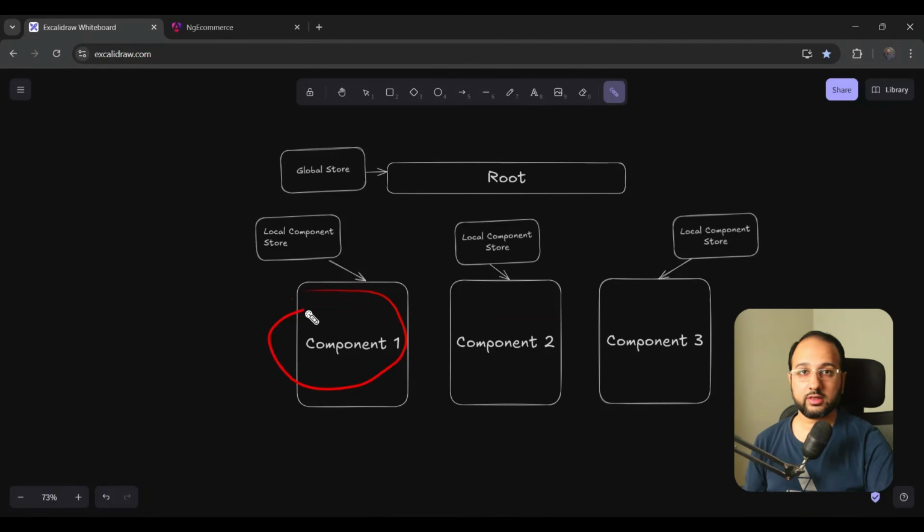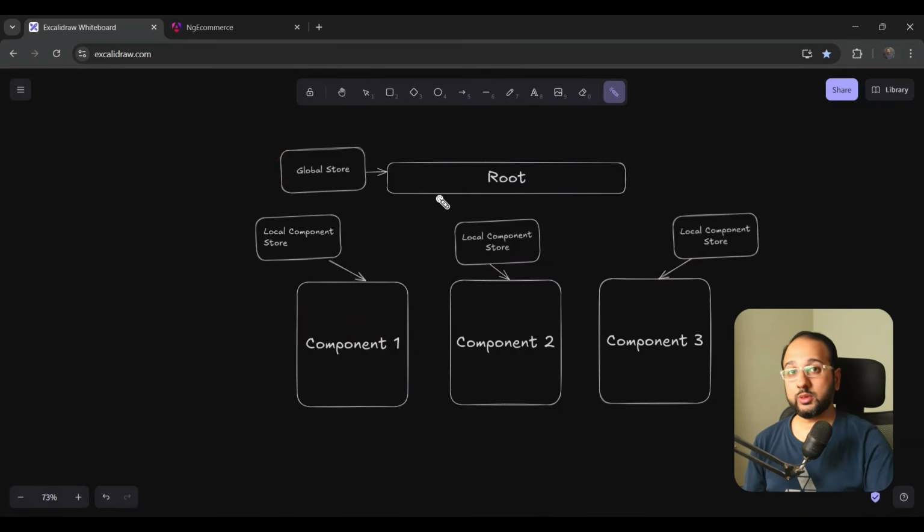So you can also provide it at a component level, and we then call this the local component state or local component store. Similarly, for component 2, you can see, every component can have its own different states. And then when you make copies of that component, it's going to actually duplicate the state along with it, or the store that is provided with it as well. But in our case, in the ecommerceStore, we want to keep the store as global so that we can share the data across different components. So we are going to keep it as a global store.